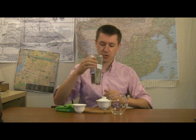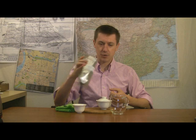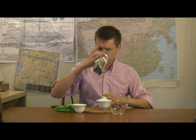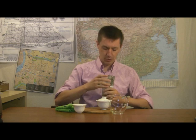Aromas on this particular tea are not that typical white, Chinese white tea type characteristic. Aromas are more in the realm of a deep, richly oxidized oolong, or even a lightly oxidized black tea. You're getting some kind of sweet fruit notes, more like peaches, cherries, stone fruits kind of aromas coming off here. A little bit of a sweet, dried hay kind of smell as well. Perhaps a hint of sweet tobacco in there as well.